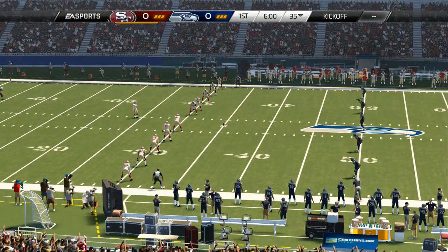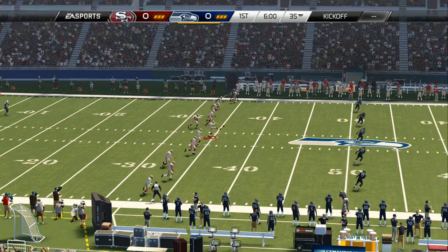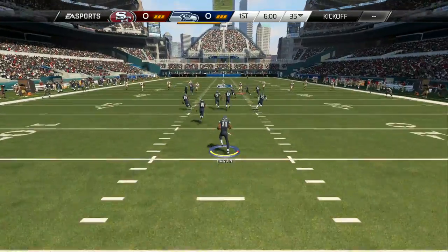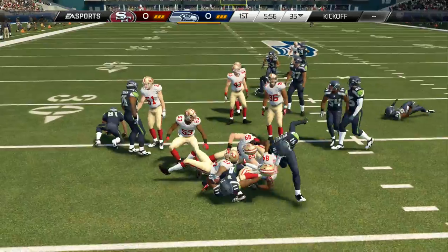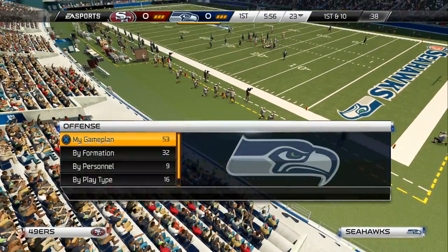And you know, when you have two teams that are evenly matched, what you usually see is a great defensive battle. A lot of hard hits. I think that's exciting football. Percy Harvin gets the chance to return this kickoff. Able to move past the 20 and brought down at the 23.